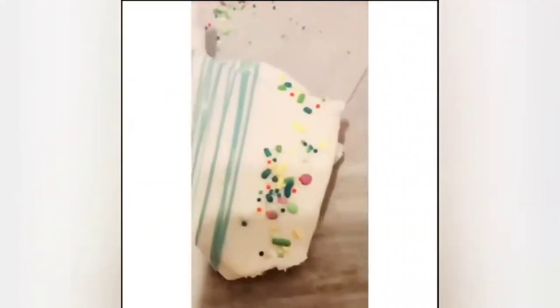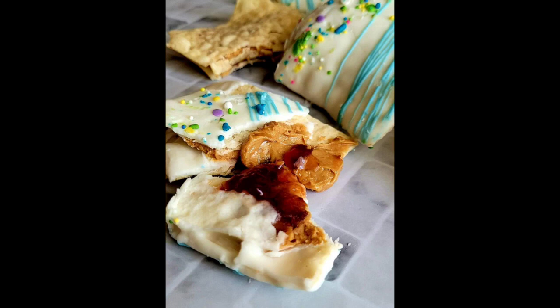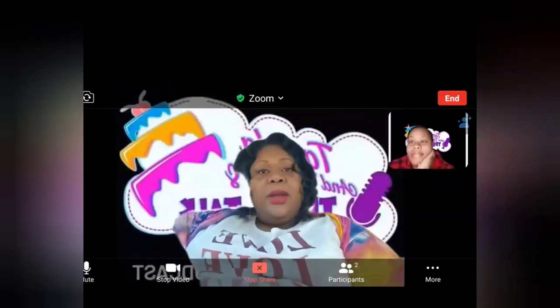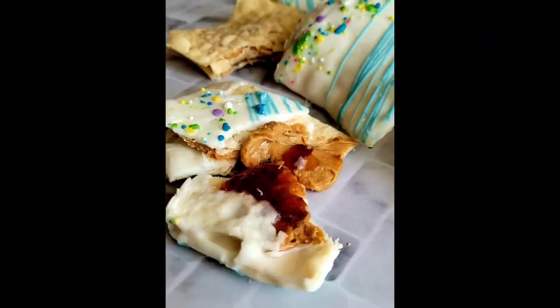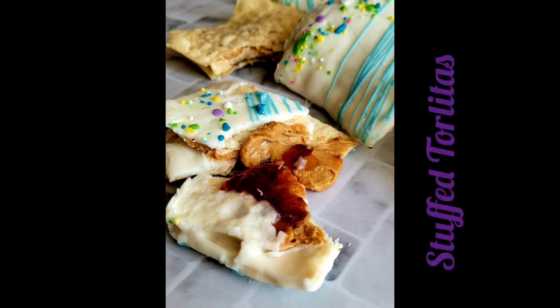I added some sprinkles, then I melted some blue chocolate and added it to the dunked tortilla chip sandwich. It's impossible to get them to match up perfectly. The end result has sprinkles on top, and it doesn't look like there's anything stuffed in it right now — however, I'll show you a picture at the end where you'll see it's stuffed with peanut butter and jelly inside. The shelf life is about two days if you keep it in a cool dry location sealed in a nice container. Beyond that it's still edible, but it won't be as crisp.